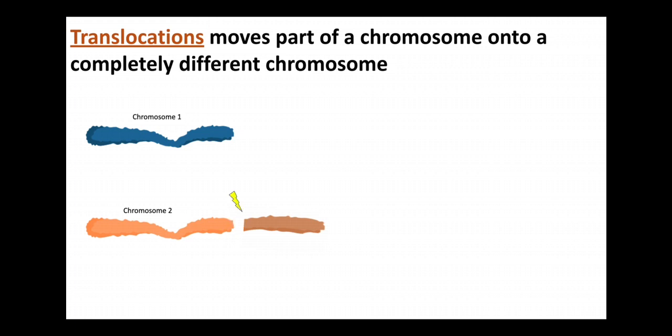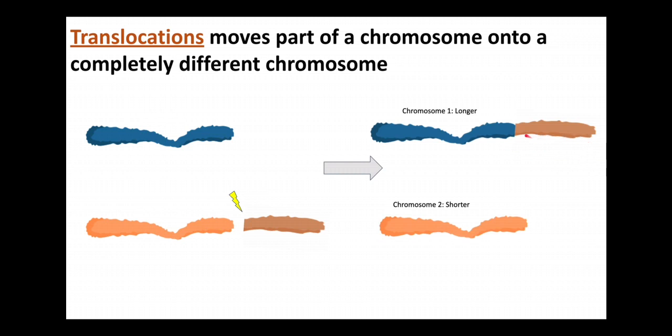So often there's some sort of DNA damage, and then DNA repair mechanisms add the gene on there. So damage occurs to part of the chromosome, the arm floats around inside the cell, the DNA repair mechanisms glue it back on. So chromosome 1 is now longer, chromosome 2 is now shorter. Again, this can impact crossing over and can impact how chromosomes pair up during mitosis and meiosis. At most, maybe one gene might be impacted. The bigger implication is the change in crossing over.